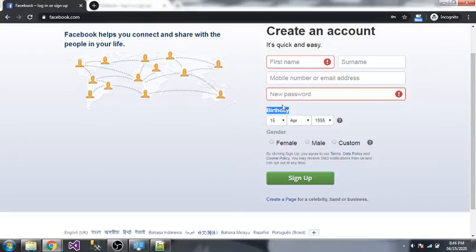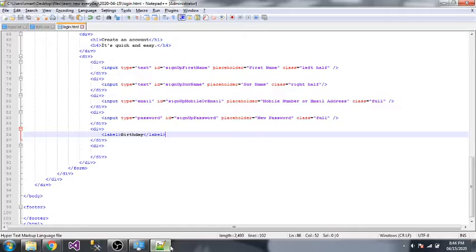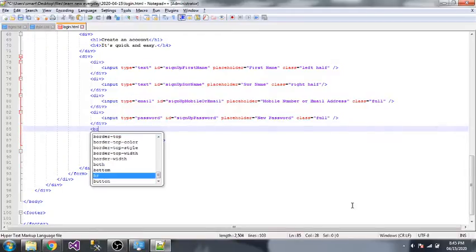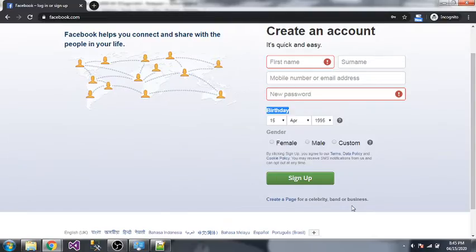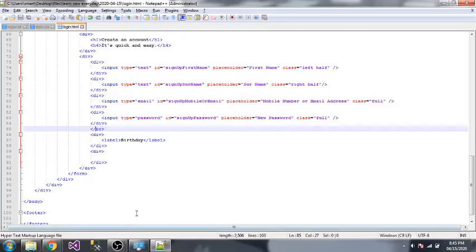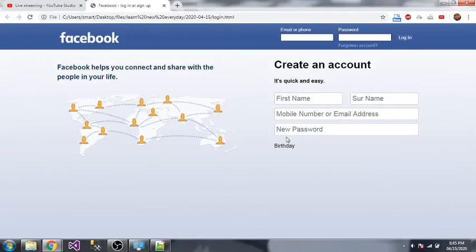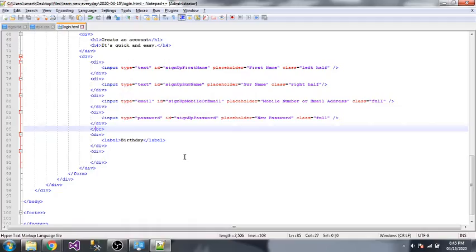There is a little bit of gap here. Here we can use a thing that's called break, BR. Break means a line break.